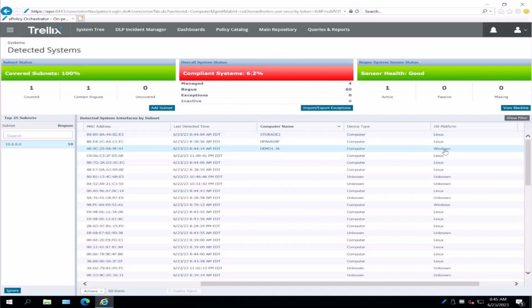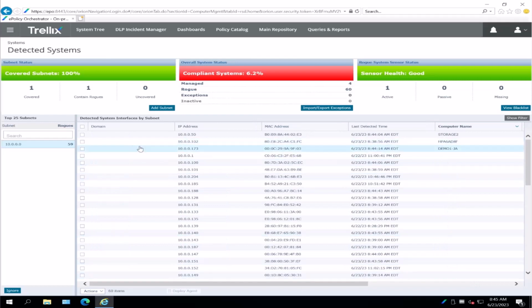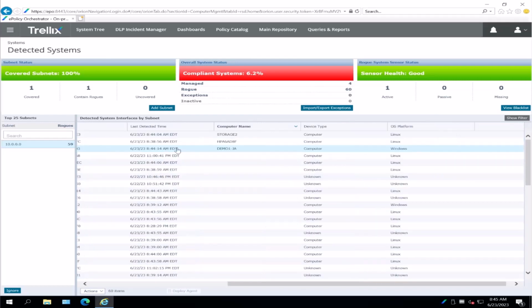I have a Windows machine because I chose OS platform along with any other of the columns that you could choose. I have a Windows machine in my environment. Now, it may be in a work group, it might be in the domain, don't know yet. Now, you'll see that it's not in the domain. Gone to clients where I will see that it doesn't look like it's in the domain, but it might be in the domain. All I do is deploy an agent to it.